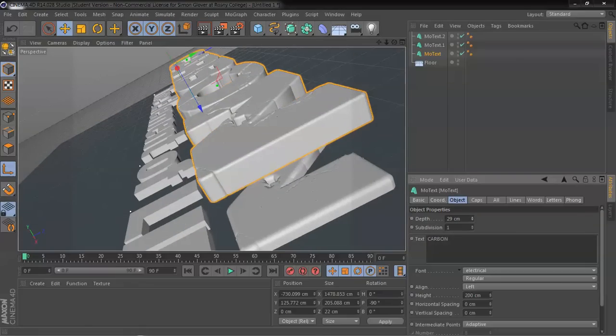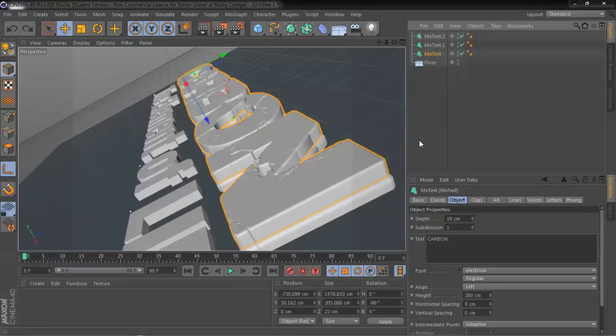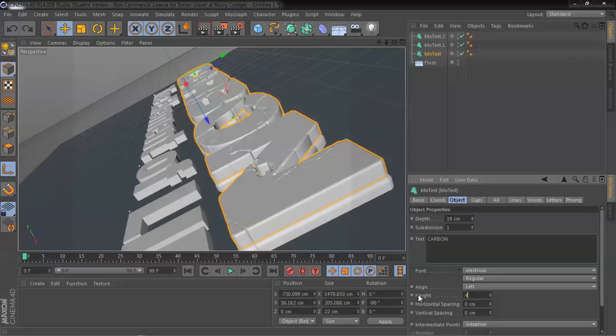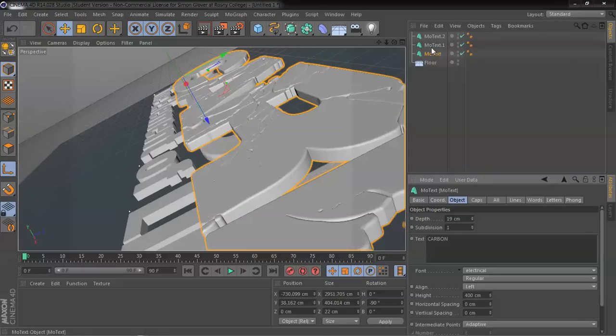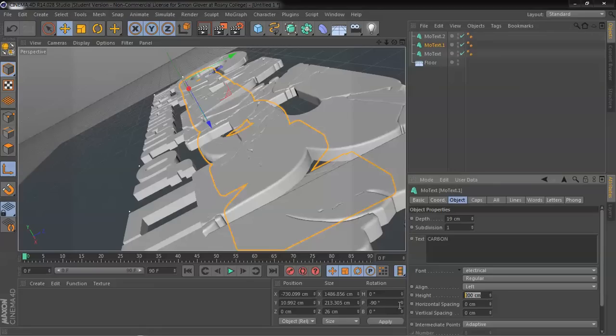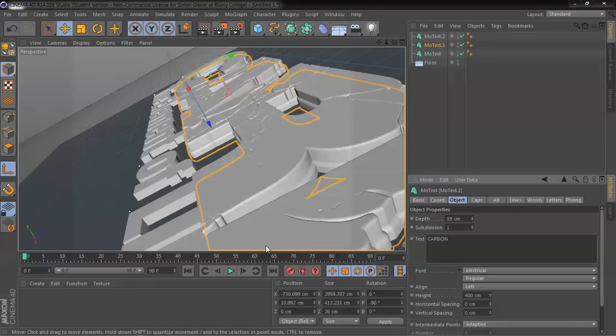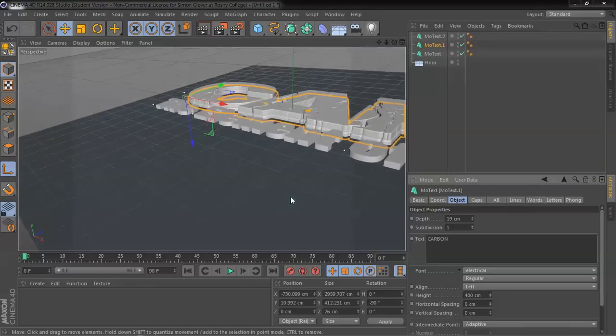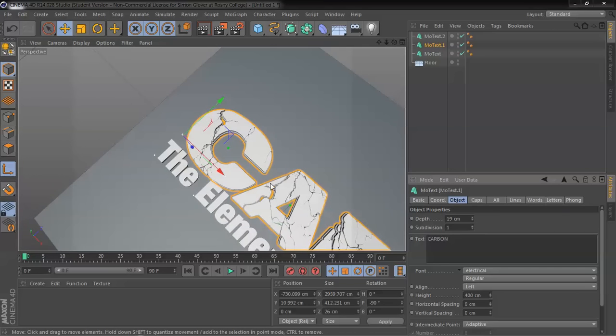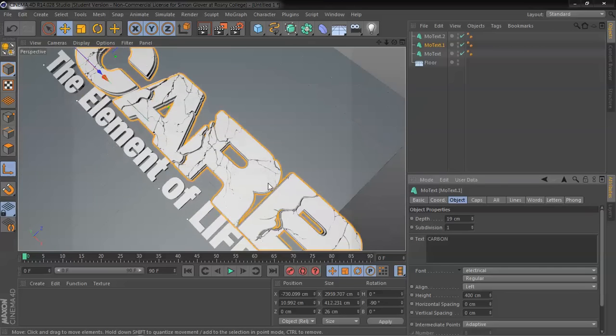Now, if you increase this depth, that increases the height of it. Depends how high you want it. I only want it on the standard, so I'm just going to go Control Z to undo, put it back exactly where it was, and I wanted to increase the size, didn't I? It's down here at height, see that? So I'm going to grab that one, I'm going to increase the height to 400. That'll make it bigger, and I'll do the same for the outline, 400 centimeters. Alright, yours might be in meters, it doesn't matter. I've just got mine set at centimeters, so there we are. That's heaps bigger. Cool.